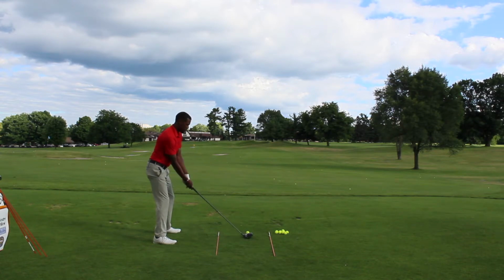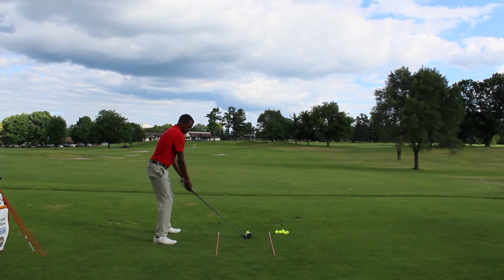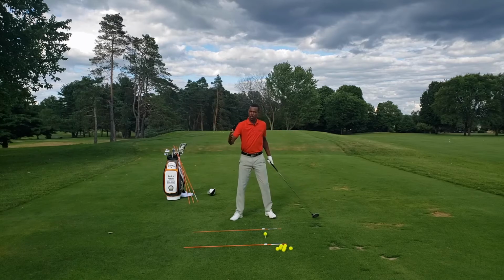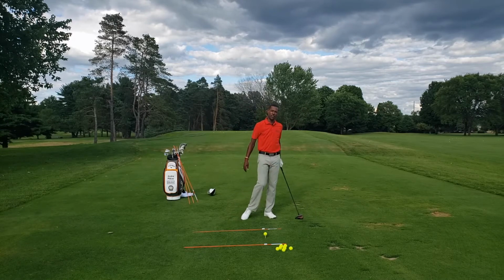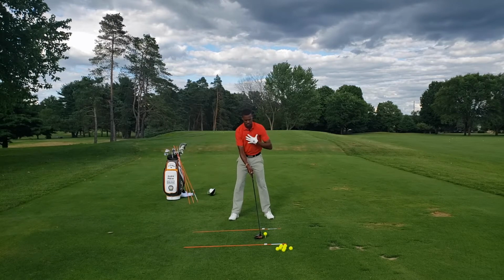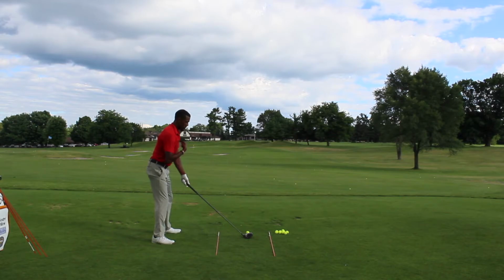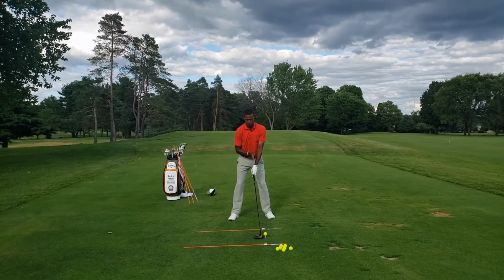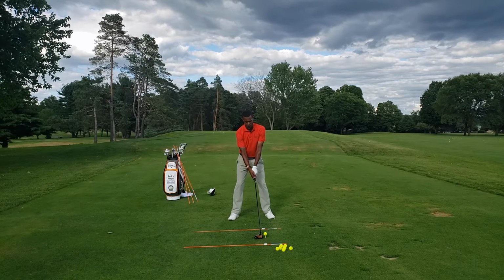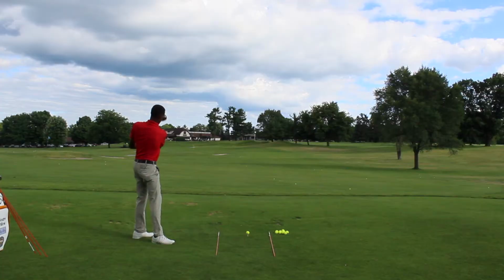So if you're a person that has this kind of a feel to your swing or this type of look with the protruding right arm there, you probably take the club outside and have a tendency of cutting across the ball, either hitting a big pull or some type of slice as it comes off the club face with an open club face. So that's very important if you're a person that's open to make sure that the shoulders are square, and more importantly, the buttons on your shirt and your sternum are in line with the golf ball or slightly behind it, okay? That way we know that the inner is behind the golf ball, and that's going to be a good factor in making consistent impact and getting it to head down the line, okay?